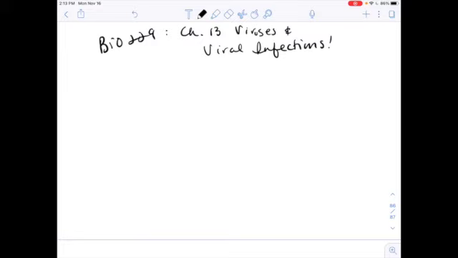All right, we have already talked about the lytic cycle. We have talked about latent viruses that become a provirus. If you don't know what that sentence means, you need to go back and look in your notes and figure out what a provirus is. But a lot of viral infections are not lytic. Some of them are temperate. So we're going to be talking a little bit about different types of viral infections in humans.